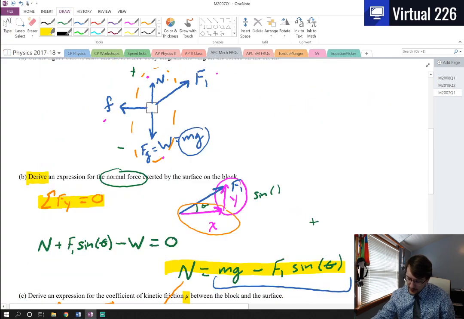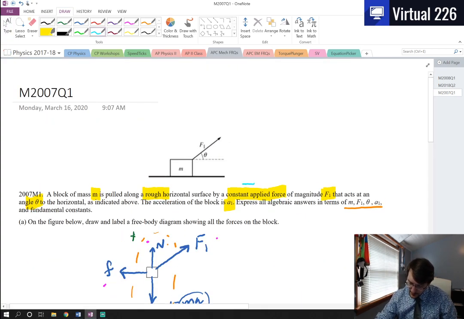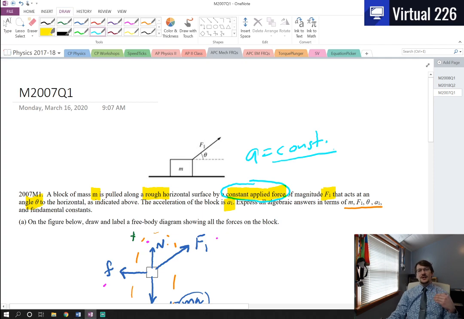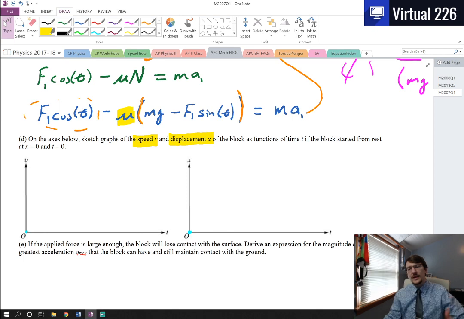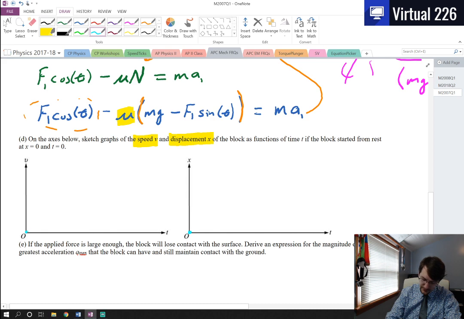Now it's important for us to go back to the question and realize that this block is moving by a constant applied force. And if there's a constant applied force, that means your acceleration is a constant. It's just some value. Because of this, if we know that the acceleration is a constant, that means that our velocity will be increasing at the same rate every moment in time. And if the velocity is increasing at the same rate, then we can say that that velocity graph is going to be a linear line where the slope is the acceleration. So that's our velocity graph.